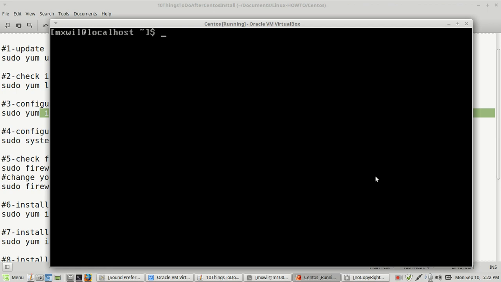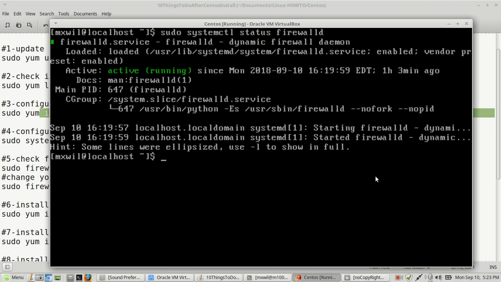So the first thing we want to do, this is also a command that you want to use with root rights. So sudo, space, then you want to do systemctl, space, status, space, firewalld. Once you do that, you press enter, and it's going to tell you the status of that firewall. As you can see, it's going to show active, and it's just actively running. And if you look right above that where it says loaded, it's going to show enabled. Enabled means that every time the computer reboots, it's going to load up this service and your firewall will be running. And that's great. So that's good.